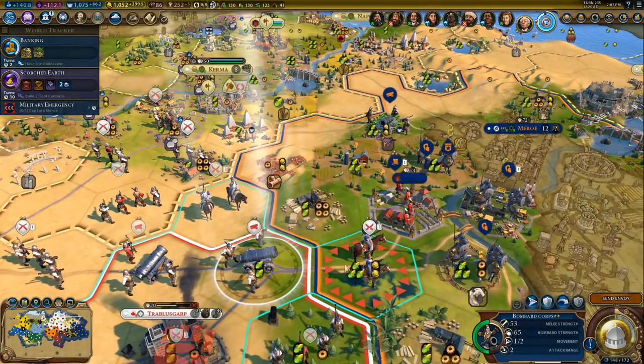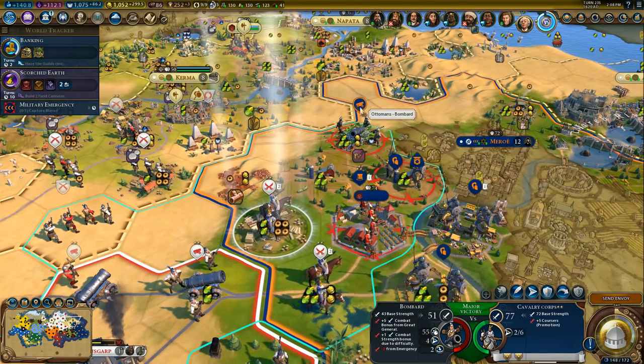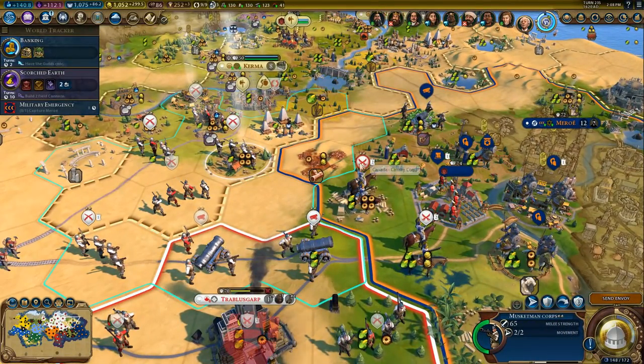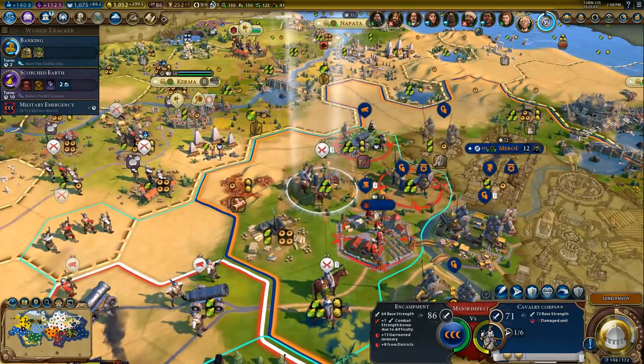Alright, so let's move. Yeah, you're staying put. We got to protect the bombard now. You're going to move up there. Now, here's the problem. We are in range of their bombards. That bombard's got to die. Yeah, that bombard's got to go. So I got to hurt this bombard now.